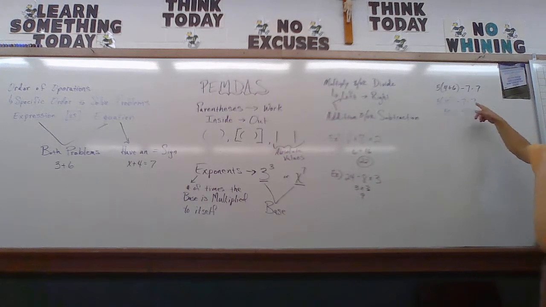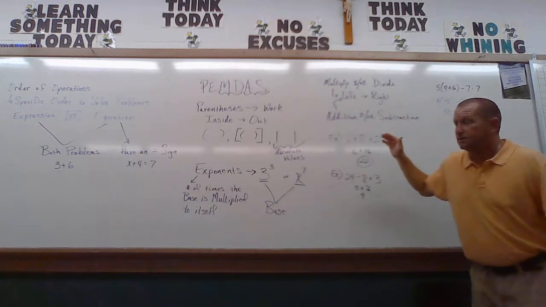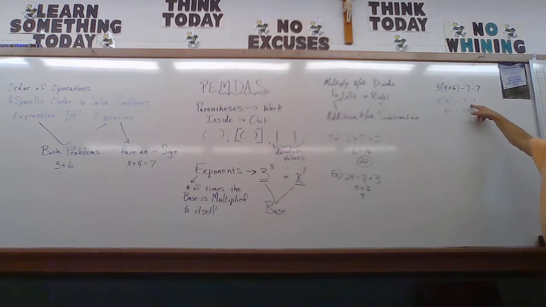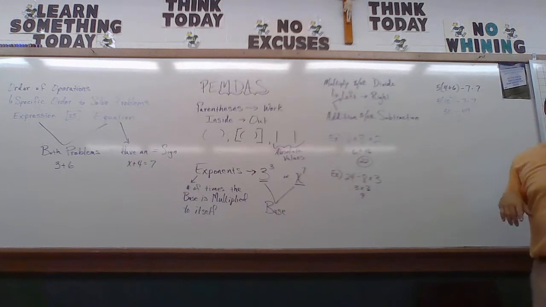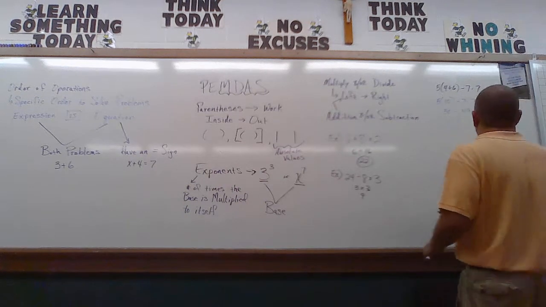Then I rewrote the whole entire problem, and now I'm gonna go left to right. Because I have multiplication, subtraction, multiplication. So I'm gonna go left. 5 times 10. Then I'm gonna do my other multiplication, and then I'm gonna subtract. Make sense? Alright, let's try it now.